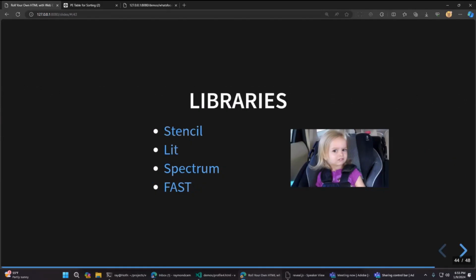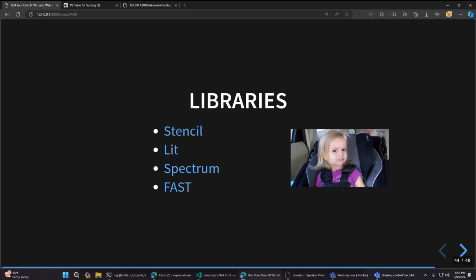Now, there are a lot of libraries to do web components easier. I have avoided all of them. I wanted to learn how to do web components the hard way, uphill both ways in snow. And again, I was really surprised to find out that it wasn't too hard to work with for the most part.